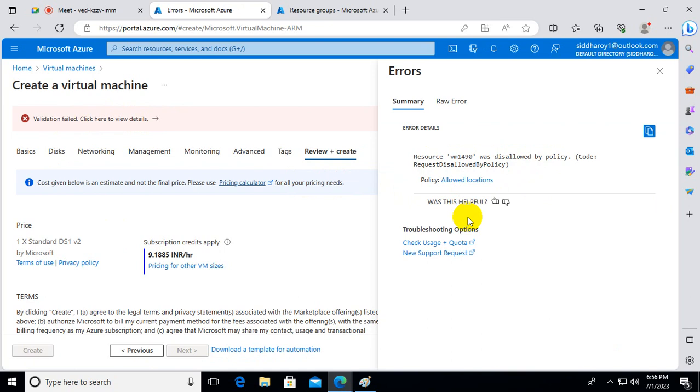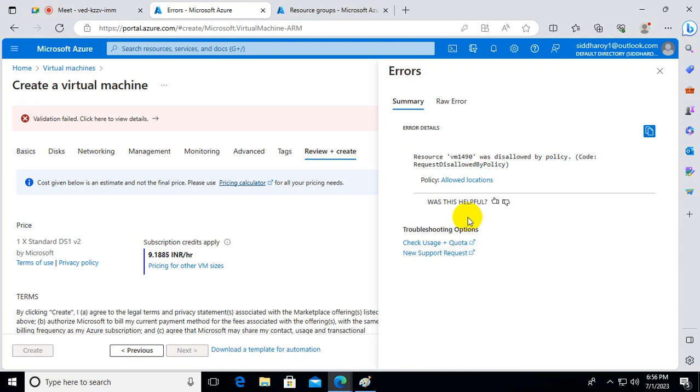Is that clear? Yes, Dada. That means I have created the Azure management group and I moved my subscription into that Azure management group. I created the policy and applied it on the Azure management group. By default, this policy is inherited on my subscriptions and it is taking effect. As a result, it does not allow me to create in that location.